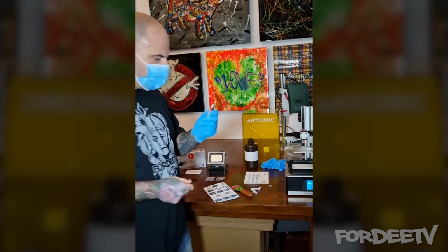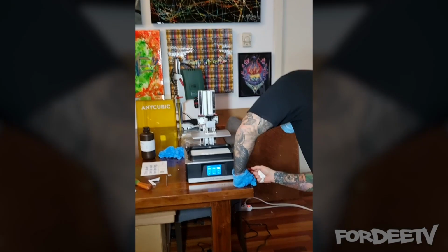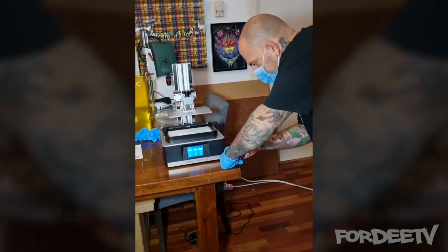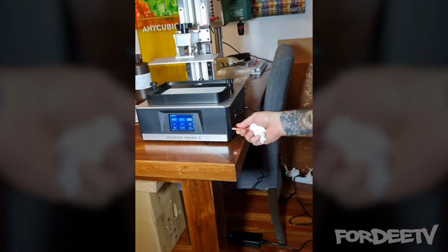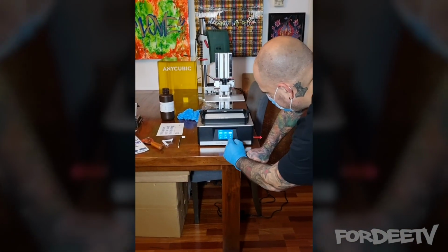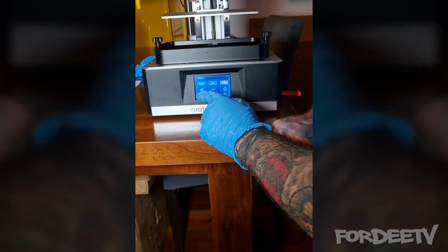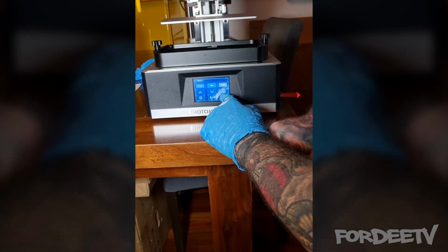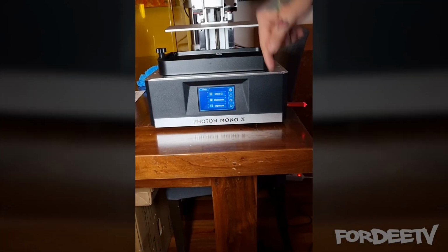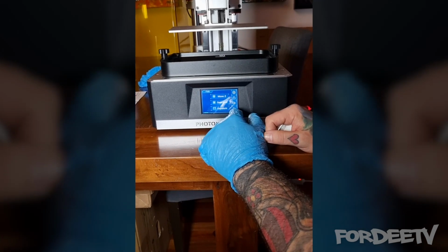Anyway, so we've got some stuff in here. This did come with a USB stick. I'm going to insert it on the side right here. And it goes right there. You don't have to show that. It's just on the side. So when we put that in, we can go back to the home. Whoops. No, stop. We want to go back. We don't want to press home. I think home would have dropped this all the way in, huh? So instead, what we want to do is return here.